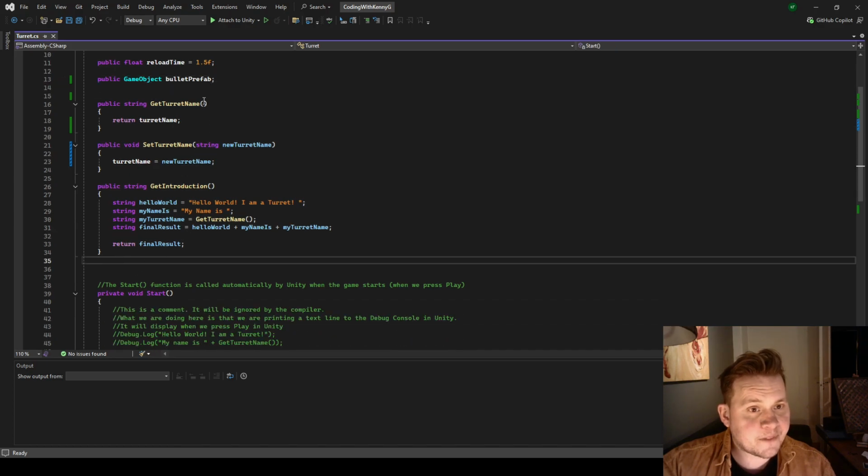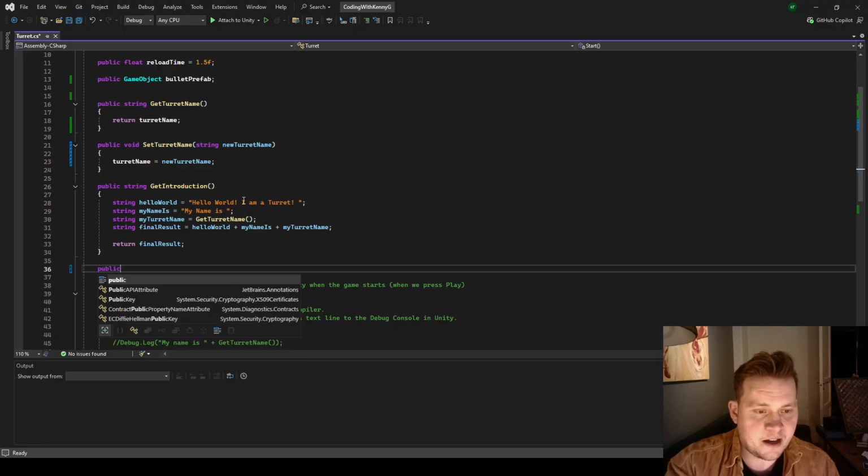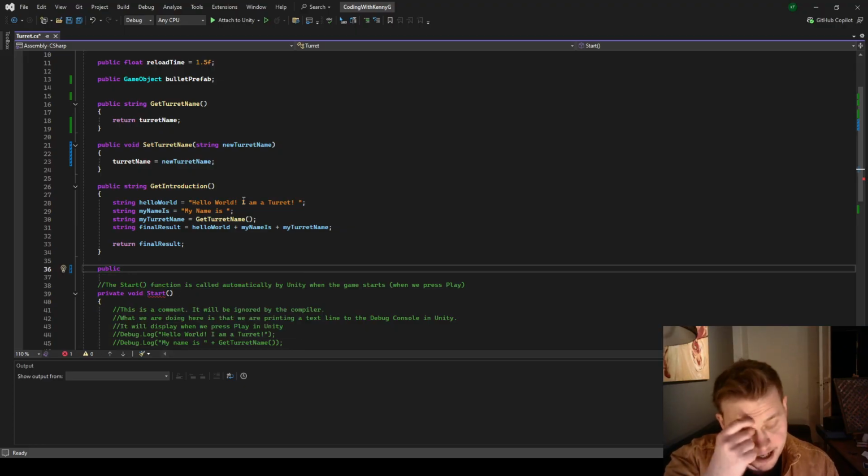Because I want to teach you functions and parameters before doing this, because this is now where we are creating an actual proper function for firing our bullet. For now, this function is going to be public. We don't care about the access modifiers for now. We can deal with that in a later episode.